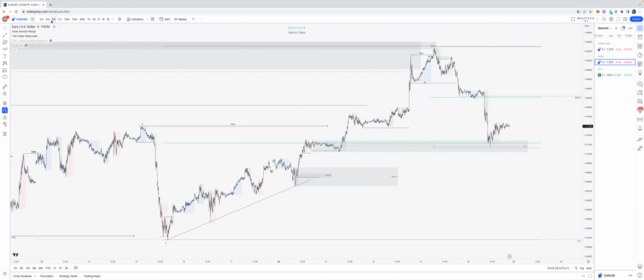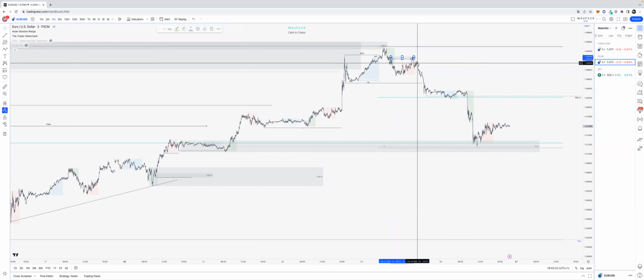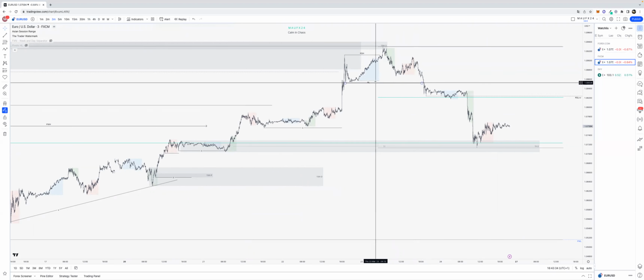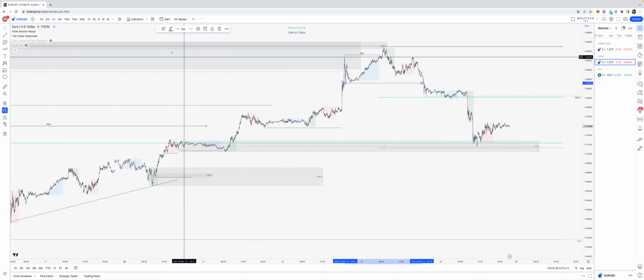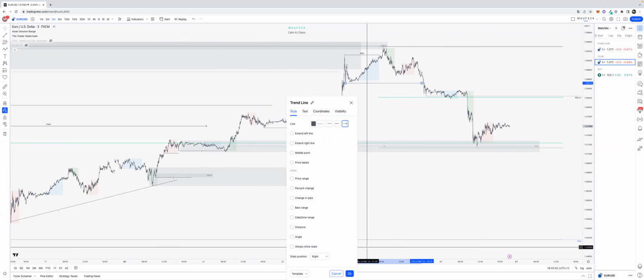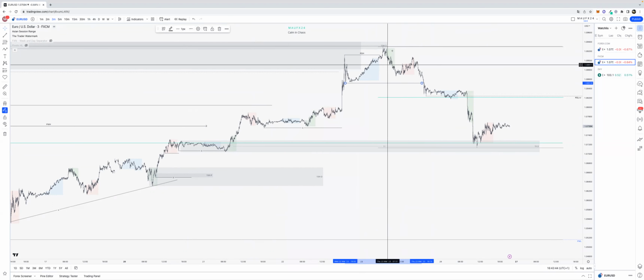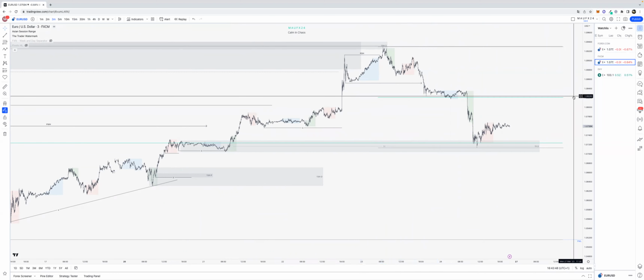Oh, this was because I did the recap there. It's nice to see that it got respected, but we don't need that anymore. We need this, but in the form of an arrow. There you go. Previous daily high taken, previous daily low taken.